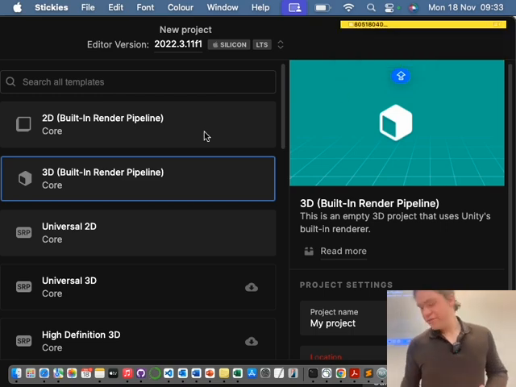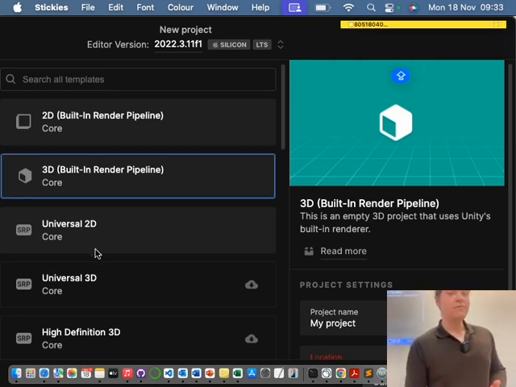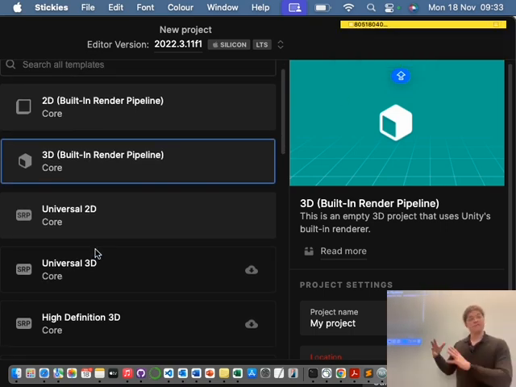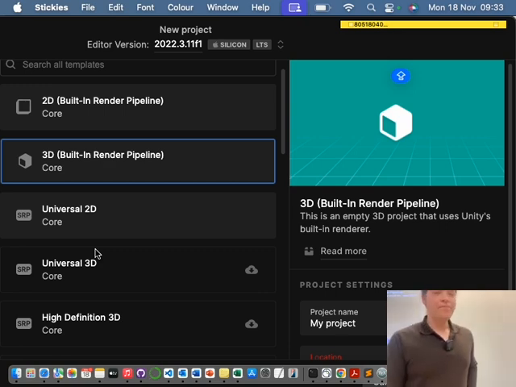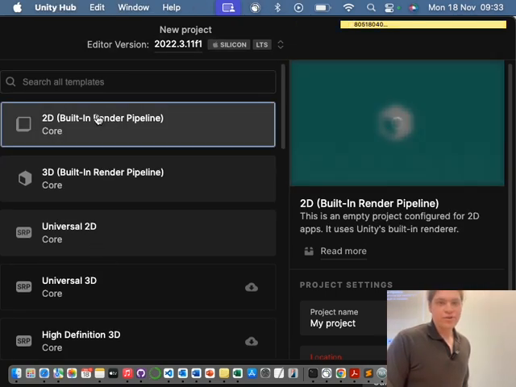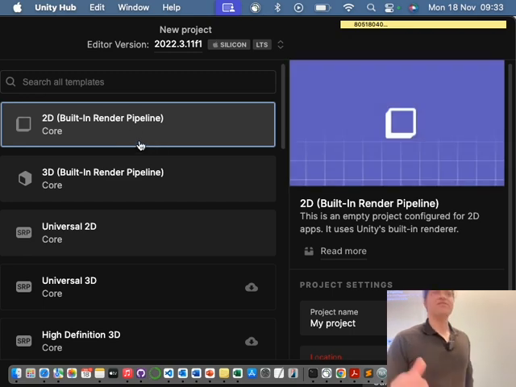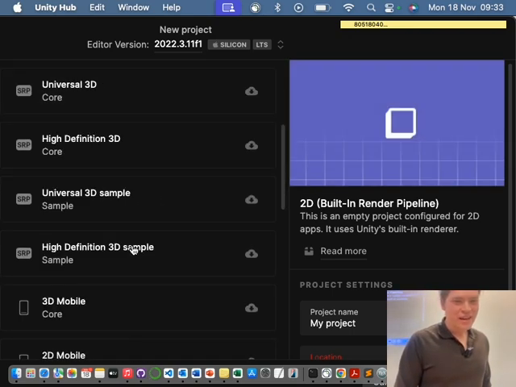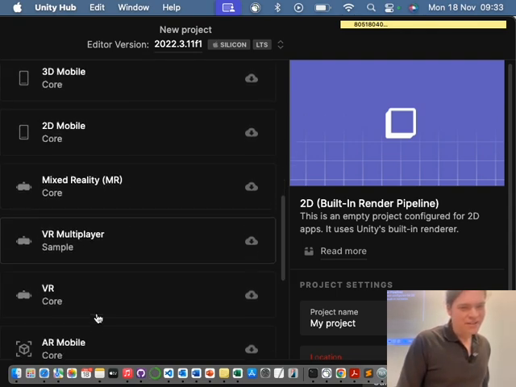There are actually a number of interesting things you could look at. There are a number of templates. It's got 3D templates, it's got 2D templates. I think I'm just going to start with the most basic one, this 2D core, as it's a 2D game. Obviously, some of you might be ambitious and want to go for the 3D games. I think in years past they used to have a sample game.